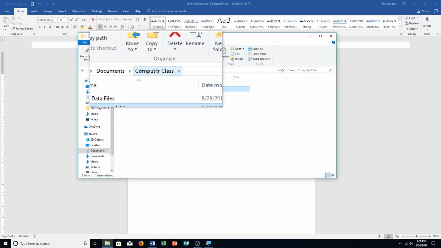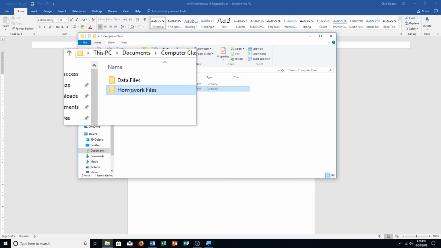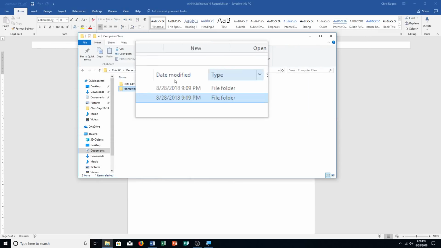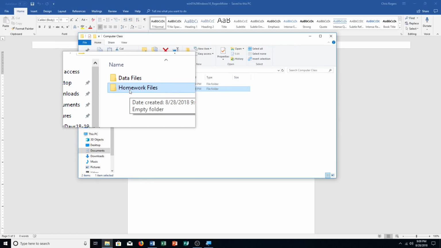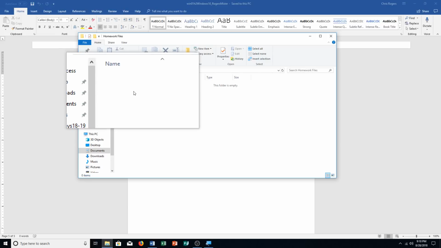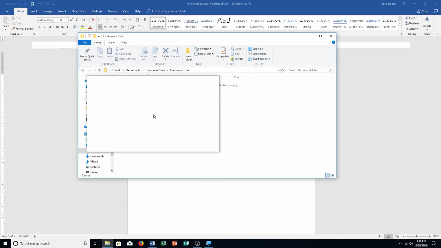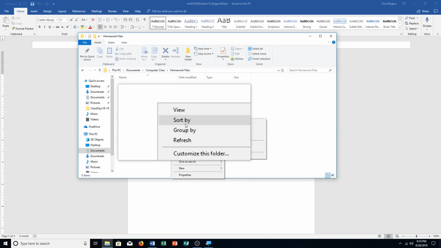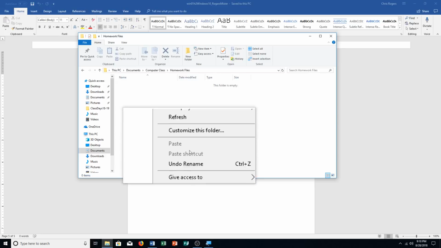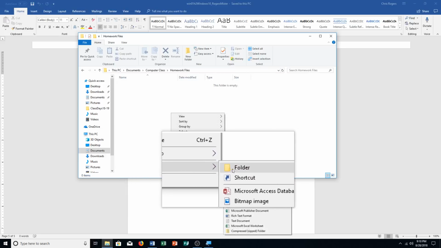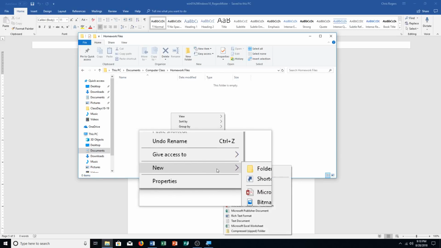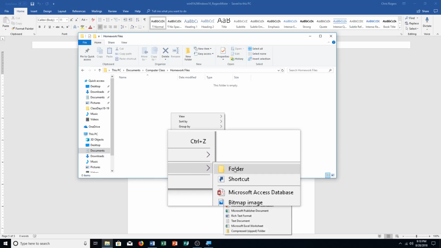Navigate to and then double click the homework files folder in the navigation pane. That's what this area is right here, the white area where your files show, navigation pane. Double click on that. Then it says right click in a blank area of the file list. So this is the blank area here. Right click, and it says we need to point to new, which is going to give us another menu, and then click folder. So new, we right click, new, and then folder.